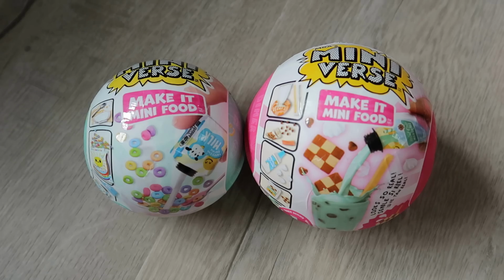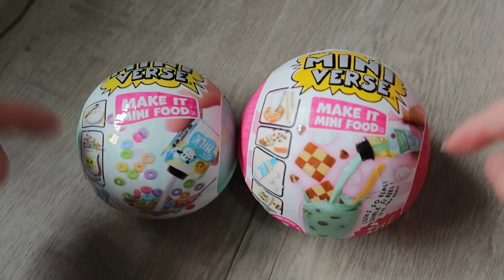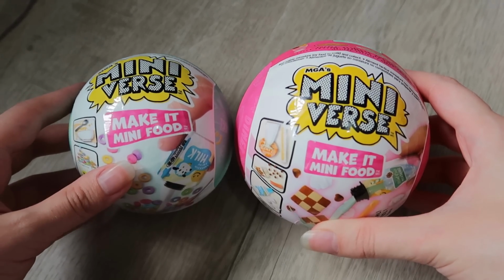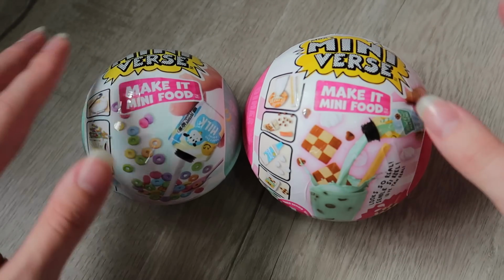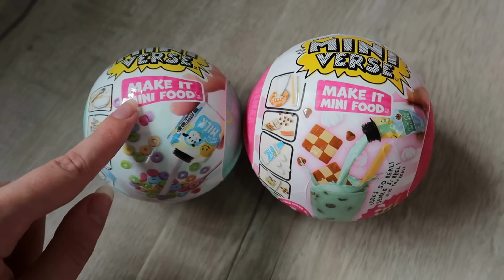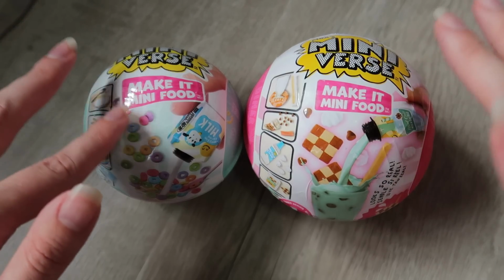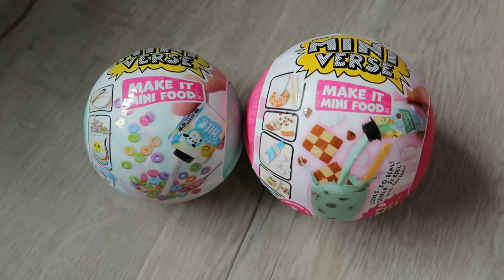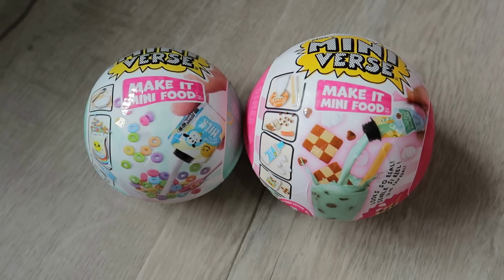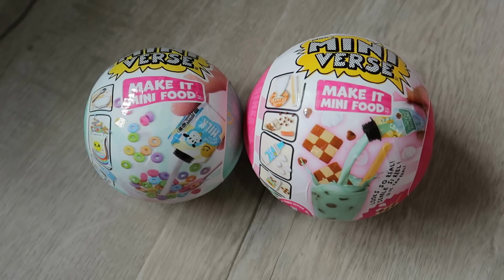I know they've been out overseas for a little while now, but I've only recently started seeing these show up here, so I had to get some. I'm not very well versed on the details of these, but there's two different sizes and there is a price difference. This one is bigger and more expensive, obviously, and then we have a smaller one. There's different items you can get in each size. So yeah, there's a little bit of variety. I believe the items you can get in this one are just smaller in general, but it is cheaper, so either way you're kind of getting what you pay for.